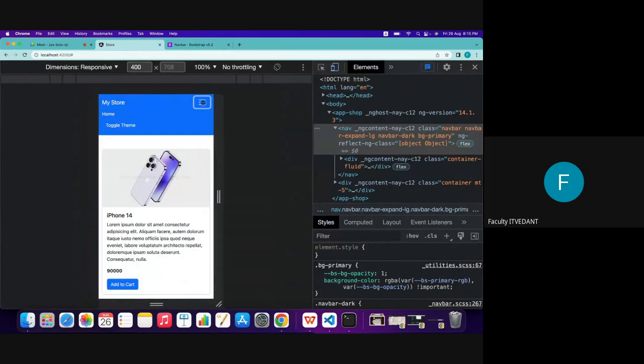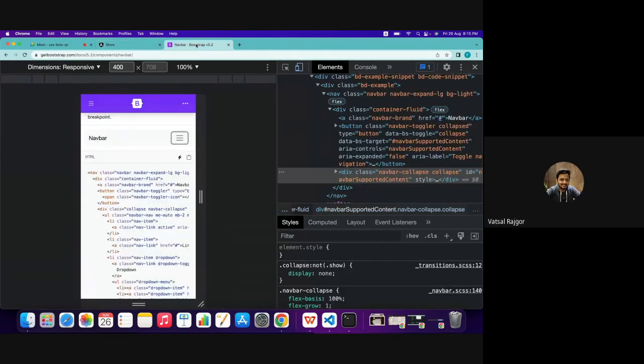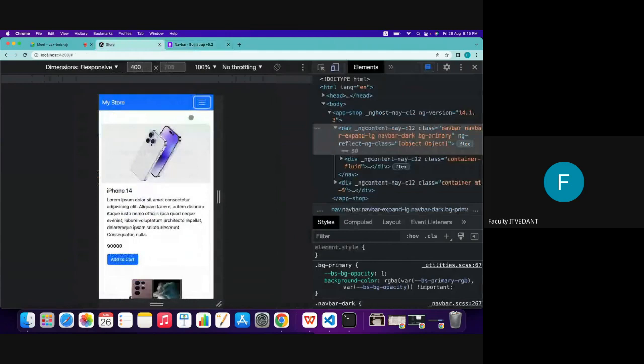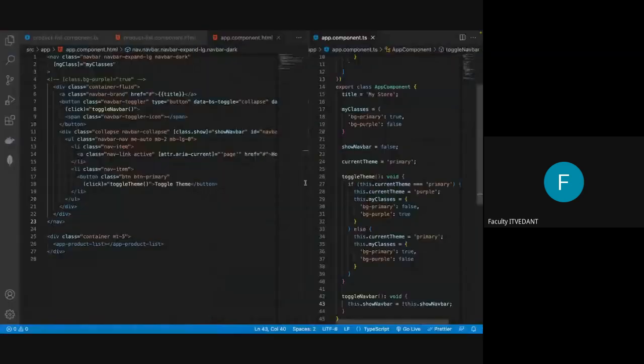So that's the reason you cannot see the animation here. If you add a collapsing class here for some time, then it will show you. This is one example or application you can check of using class binding.